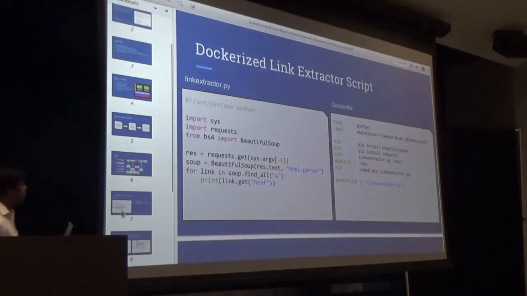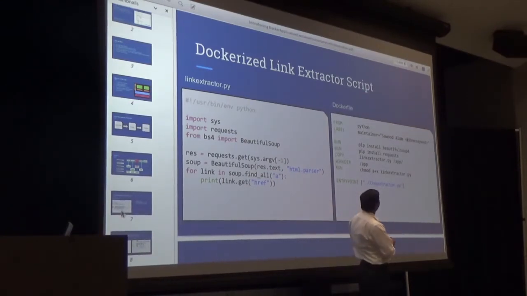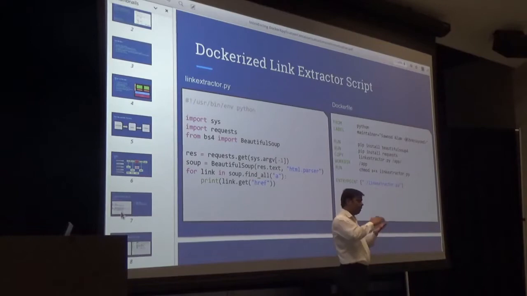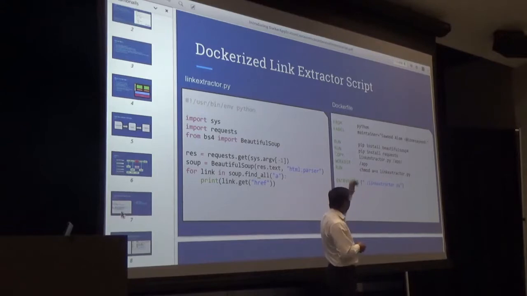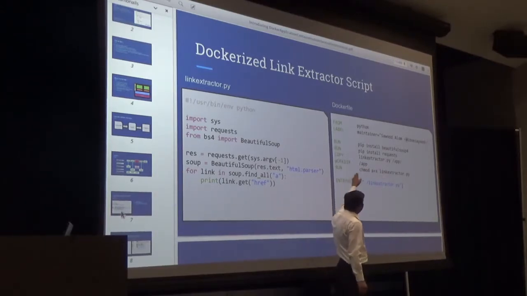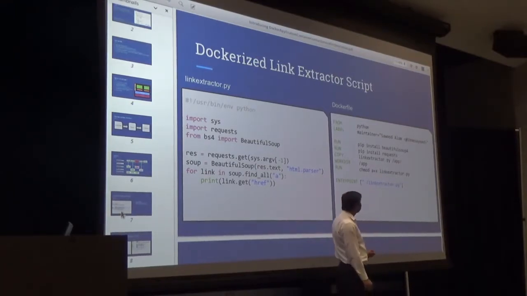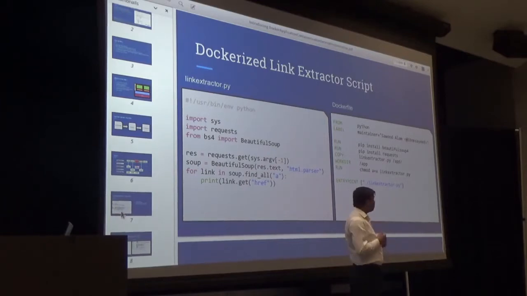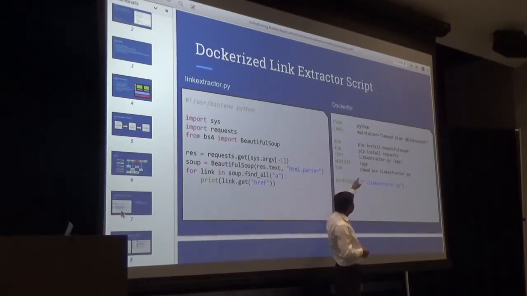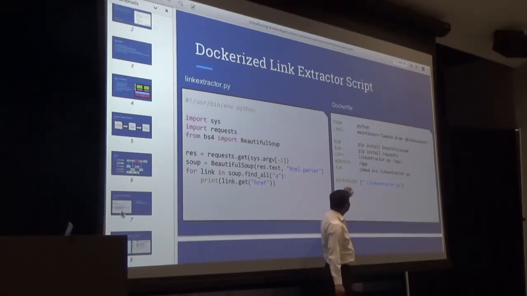How can we change this? We can write all those instructions in this Dockerfile, and we are saying we want to start from a base image that has the official Python packages. Added a little bit of metadata in there, and then I say we want to install Beautiful Soup using pip install and the same way requests. And from outside, we want this link_extractor.py file. We want to copy it over inside of the image at the app directory. Then we are going to change the working directory and change the mode so that the file is executable. And then we make this the entry point.